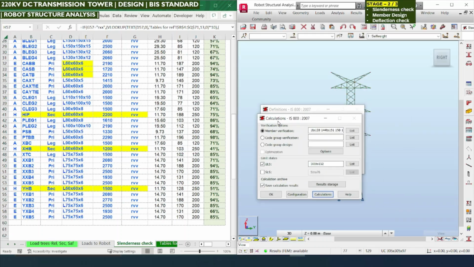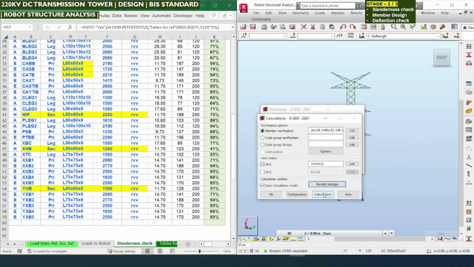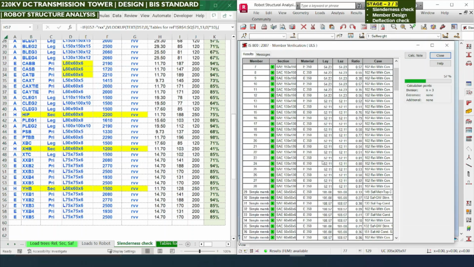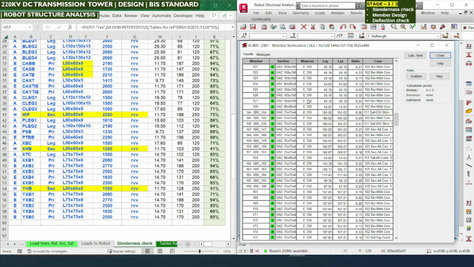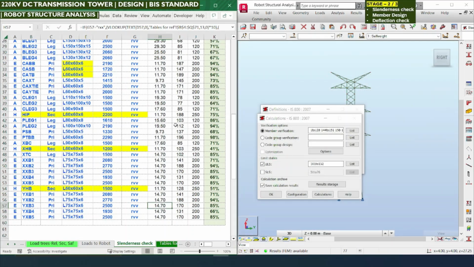Before that you can also delete the old record and press calculation. The calculation is done again with the revised section. Now you can see all the members pass. With that member design, and you can also save, the slenderness check is completed.